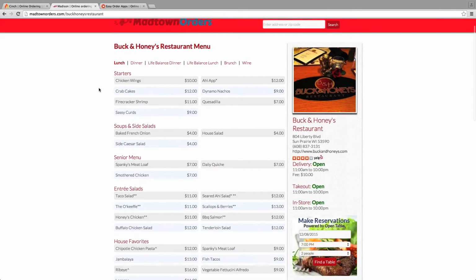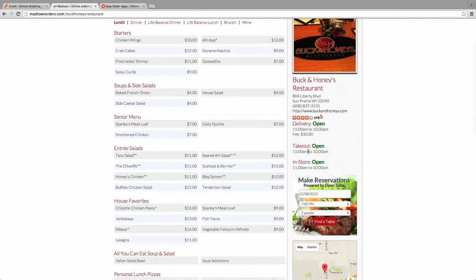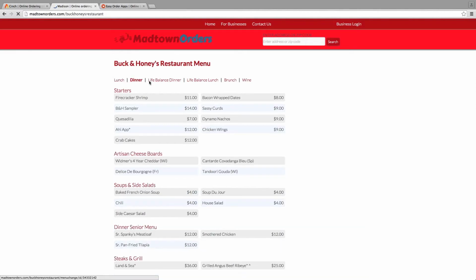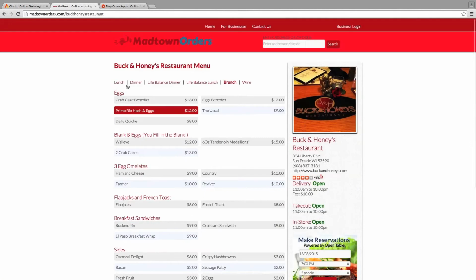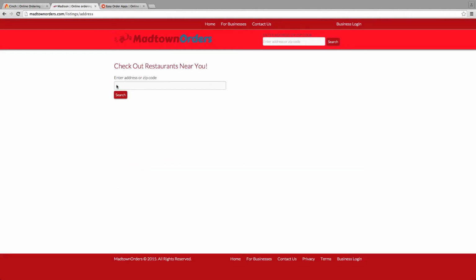Okay, so here's another example. As I was telling you, the make reservations option, powered by OpenTable, is integrated here. If you want that option, or if that merchant wants that option, they can add that here. Very simple to do. We've got a dinner menu, brunch menu, lunch menu, all of that is on here. It's very easy to do as well. So let's go ahead and click on that.